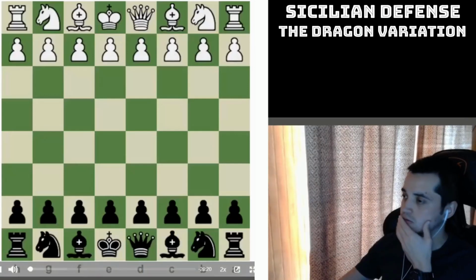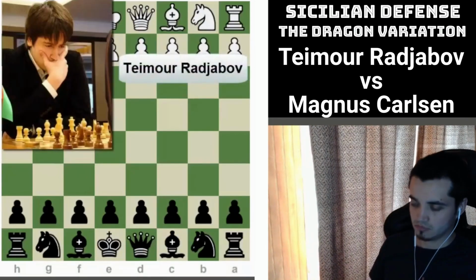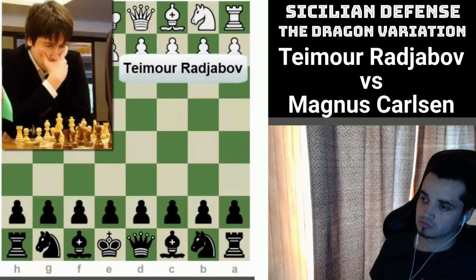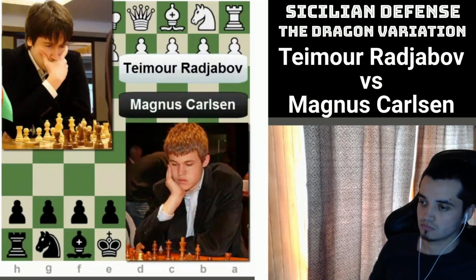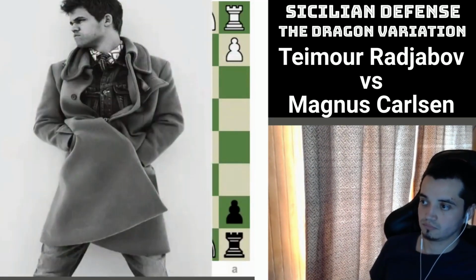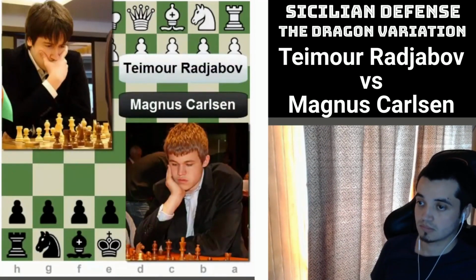In the world, and it's time to review who the contestants are. Playing white, we have the pride of Azerbaijan, Teimour Radjabov, and playing black, we have, can we say it now, the greatest player of all time, Magnus Carlsen, who recently passed Kasparov's record of 2851 FIDE. I believe Carlsen became 2862 or something like that. So Radjabov against Carlsen in an incredible Dragon showdown.